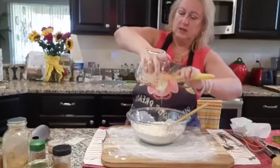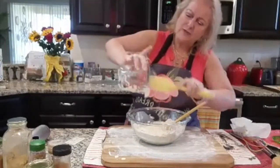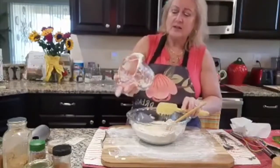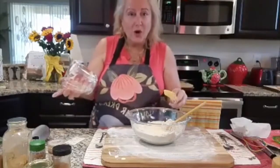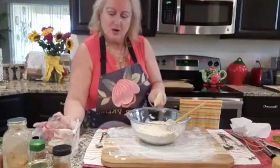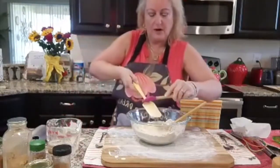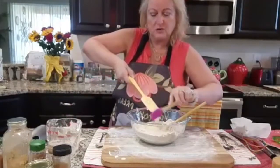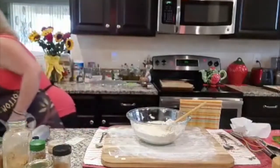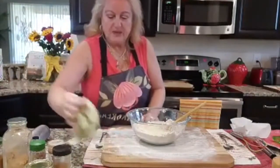Oh yes. Super easy cookie. It packs flavor, and it's amazing with coffee. And I'm telling you, you're going to be making this cookie over and over and over again because it's so delicious. I want to get every bit of this right here, and I'm going to use another one of these spatulas, whatever these things are called. I'm done with that. Okay, I just want to get these wet pieces out of here.